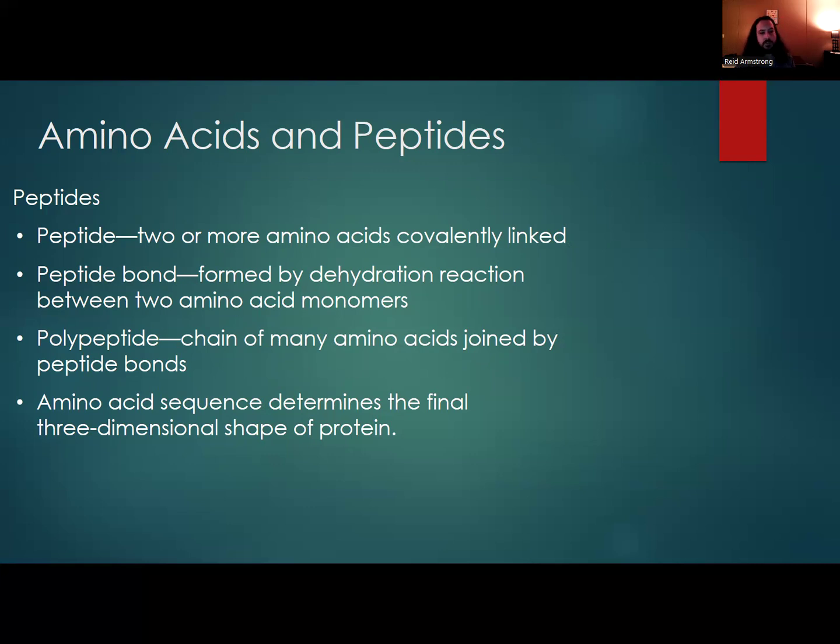Amino acid sequences determine the final three-dimensional shape of the protein. So these all have different shapes, and they all have different bonding. As we showed in that picture a couple slides ago with the lipids, saturated versus unsaturated: when you had the double bond and you were lacking hydrogen, it was able to bend more, whereas if you had just the carbon chain with the hydrogens on the outside, it was very straight. So what is inside of the molecule is what determines the shape that it is. We use that a lot in chemistry and a little bit in biology as well.